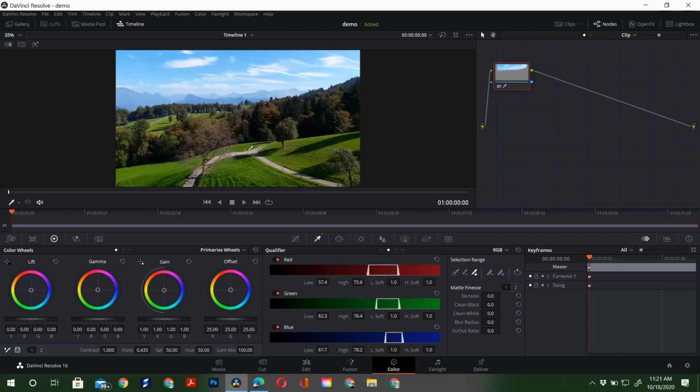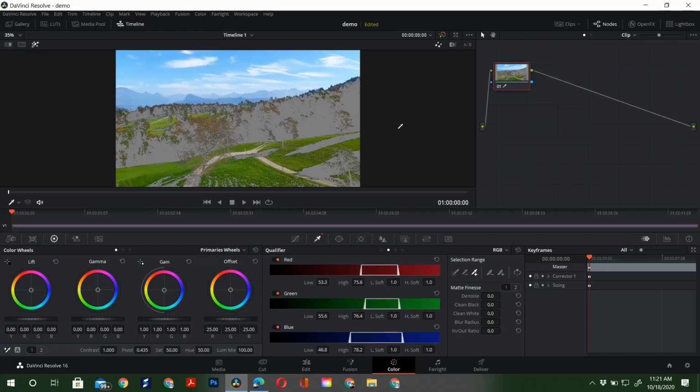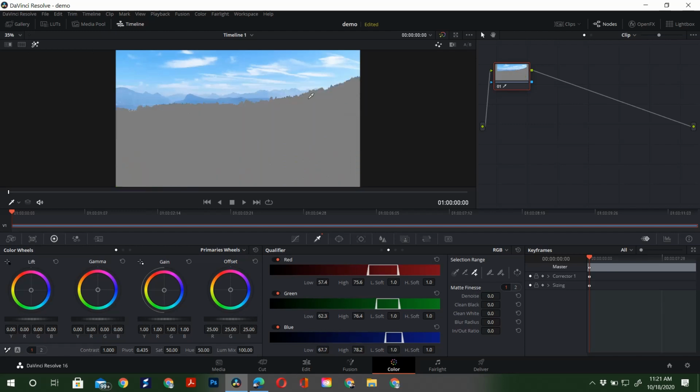So this one is to add. For example, let's say I wanted to add this green for some reason. Then I will add that green. I will undo. And if you wanted to subtract something, for example, I don't like that white over there, then it subtracts it from the selection.